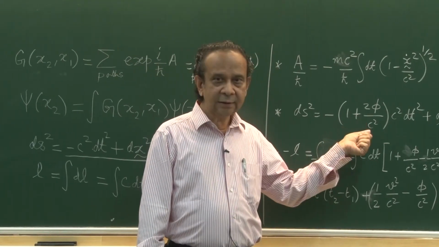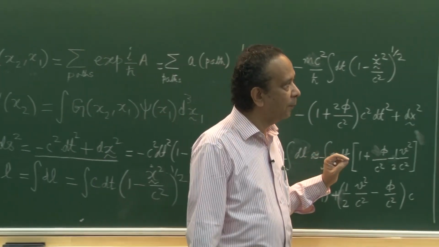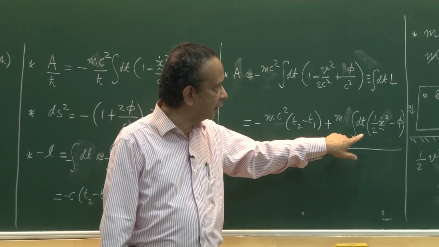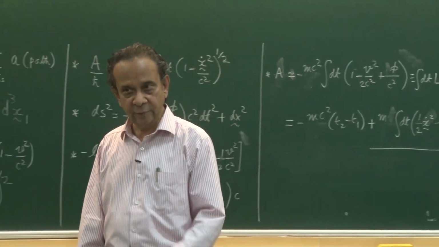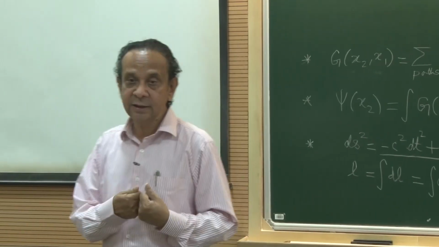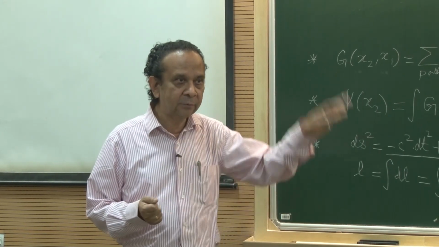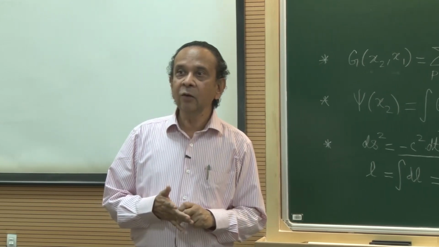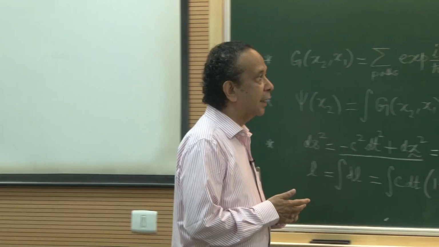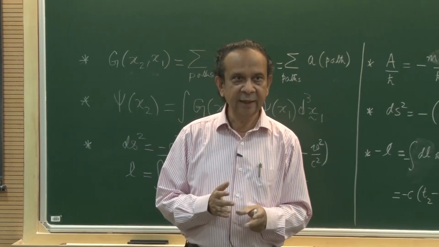And because of which I can again play the same game and find what is the action for a particle in a gravitational field. Then we find that the action for a particle in a gravitational field is an integration over a Lagrangian, and that Lagrangian happens to be kinetic energy minus potential. So, I do not have to postulate anything, okay. Everything comes out of this logic. Now, very often people say that Lagrangians are kinetic energy minus potential energy in general, and this statement is simply wrong.